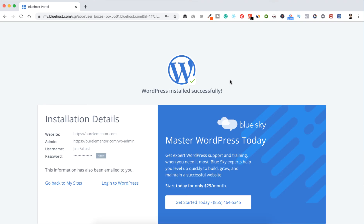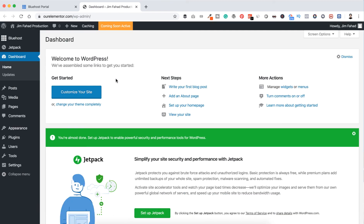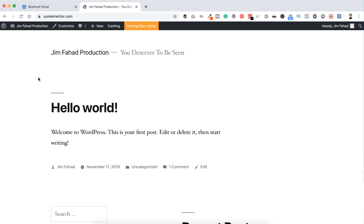That's another reason I love Bluehost — other hosting providers sometimes took two hours to 48 hours to install a website, but with Bluehost you see the result immediately. You can see our website name here; the whole world can now see our website through this link. This is our admin panel and dashboard link — only we can access it using the username and password we just created. Click Login to WordPress from a new tab. This is our WordPress dashboard, and if you click Visit Site from the top left, this is how our website looks now.